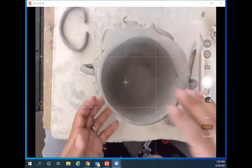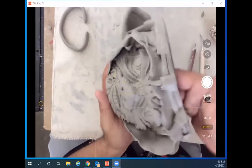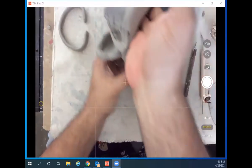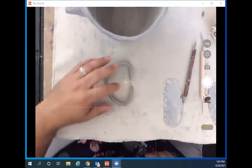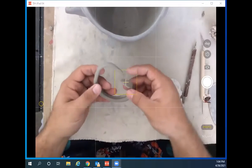All right, so I'm ready to do the handle now. So now that I have my mug pretty much completed, or to the point where I'm satisfied with the way it looks, it's time to do the handle. And so what I've done is I've already put my handle out and I've had it drying for the last 20 minutes or so, so that it stiffens and keeps its shape.